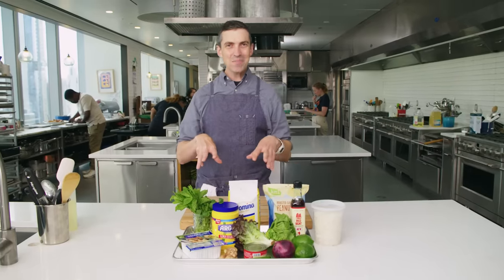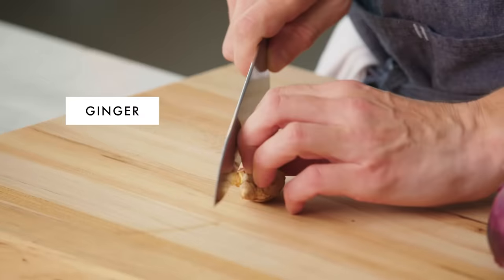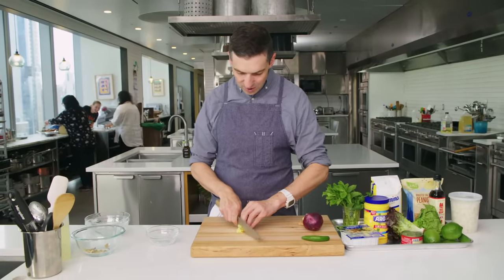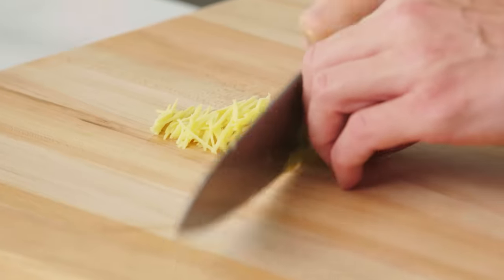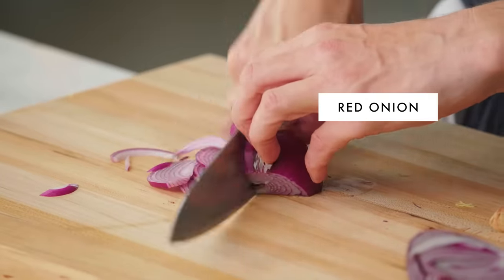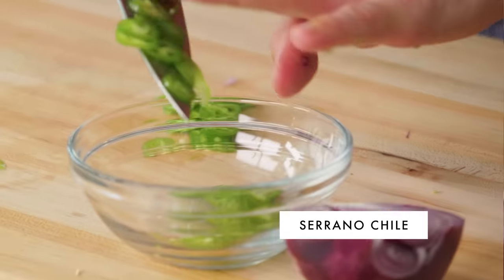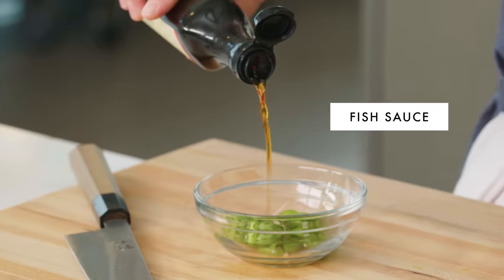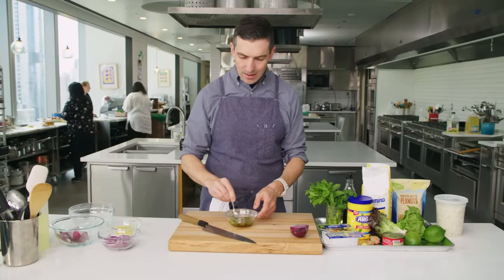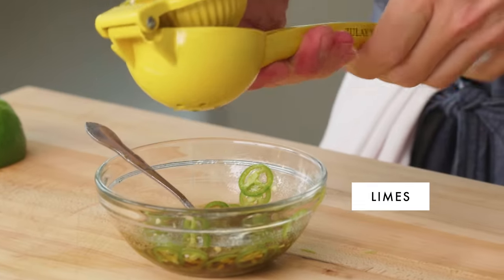I'm going to start by cutting up the aromatics. We're not going to cook any of them — this is going to showcase raw ginger. I'm doing a very thin shred, which helps make sure the ginger isn't overly powerful. Slicing up the red onion and thin slices of serrano chili — these all go in raw. We're putting fish sauce and sugar in with the chili as part of our dressing, tasting and adjusting on the fly. This is food you can just feel your way through.